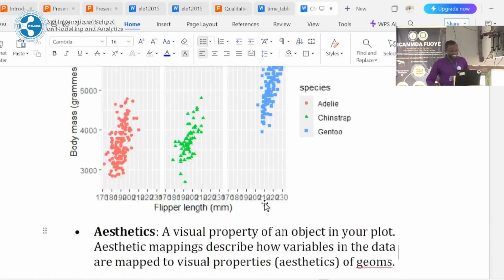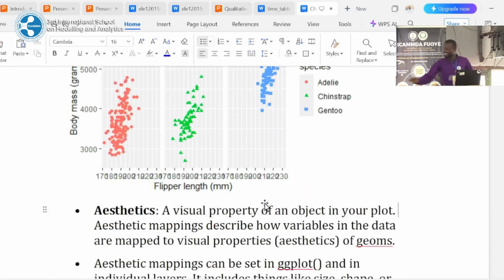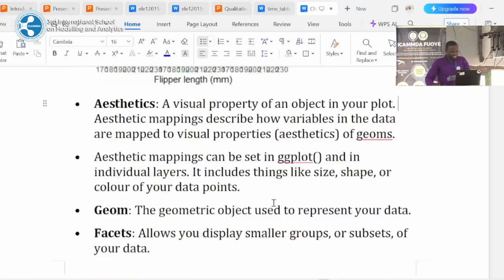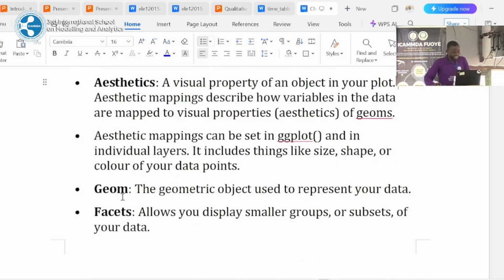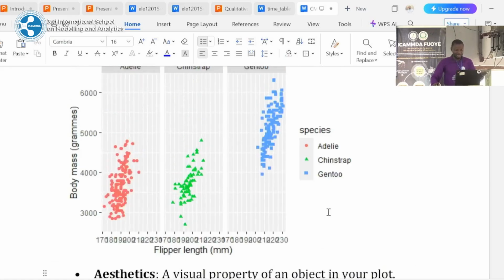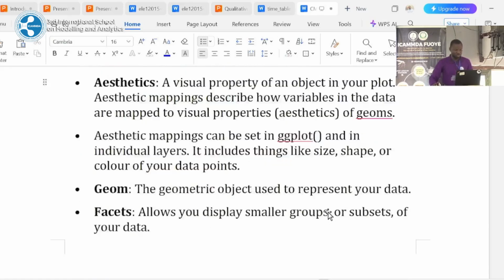All right, so we are moving slowly now. Some of you may be wondering, is this what we are going to do? By the time we are about to take off, we'll be able to take off together. So we have the geom, and we have the facet, which allows you to display smaller groups or subsets of your data, as I've just shown us. We are still going to do this very soon.